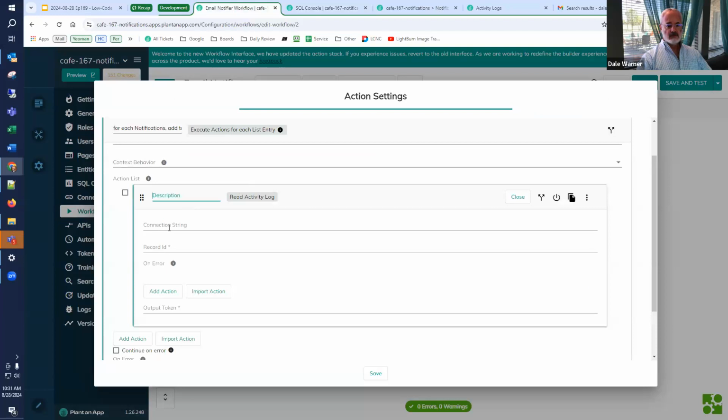So the record ID that we want is notifications activity. I copied that from the SQL console. So this is going to give us our activity record, and we're going to call that activity log. So now we'll be able to refer to that as we're building up our email.